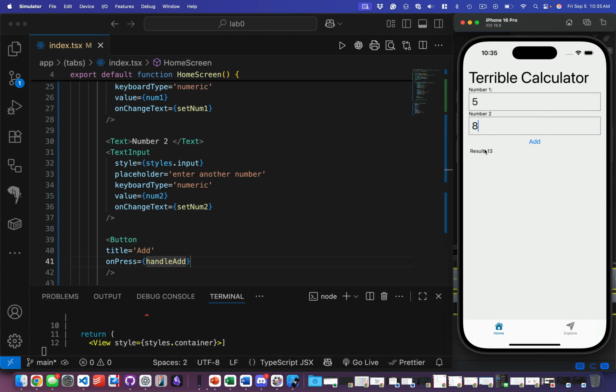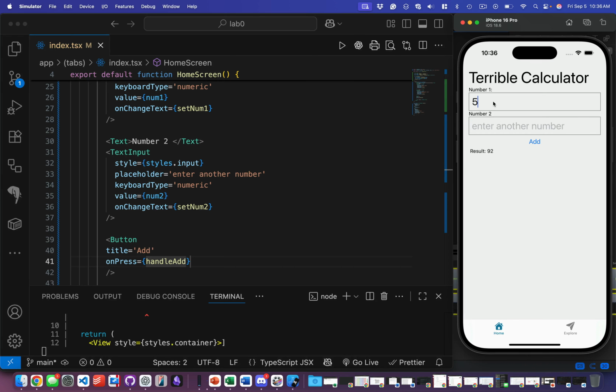Now the style is terrible here. There's really gross styling, terrible UX, but we see we got the basics of input and output working in this terrible calculator. We're able to input 2 numbers and click add. Let's just change this, click add again, and you'll notice that's 92. We probably want to handle some errors here.